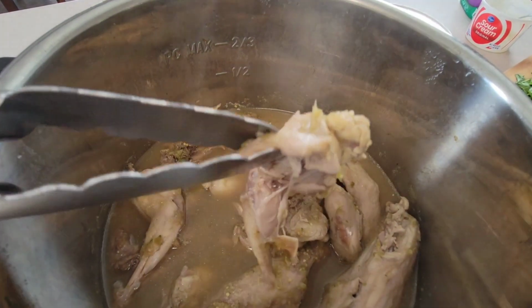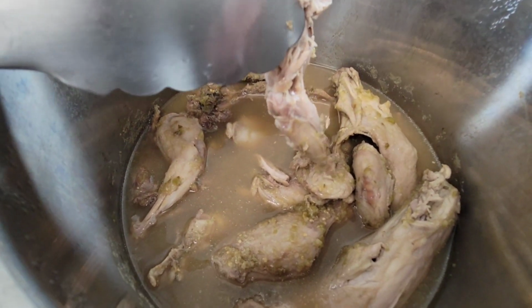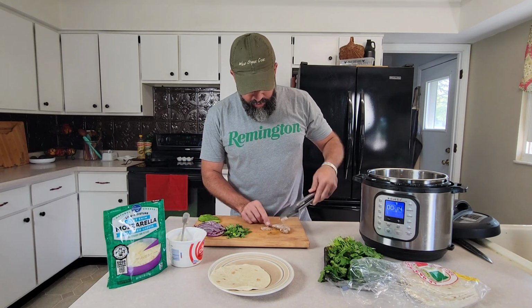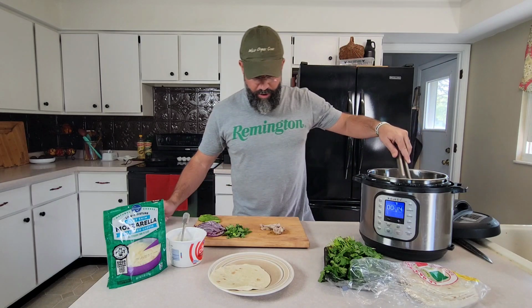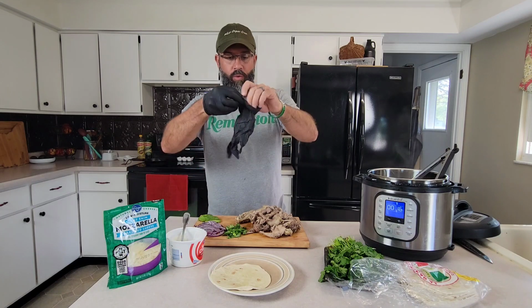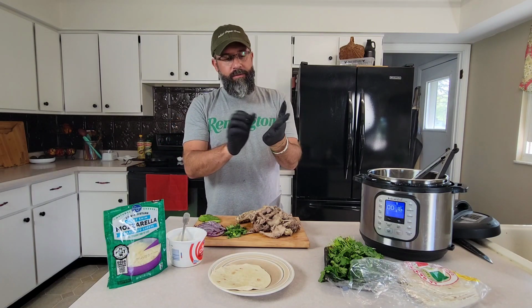Okay. Nice and pork tender. We'll get all this meat picked and start assembling our tacos. Our squirrel is tender. You can see here it's going to come right off the bone, so we just got to do our best to pick it all off while it's somewhat hot without burning ourselves. I'm going to go ahead and put on some gloves. This will help with the temperature of the squirrel being hot. I'll be able to pick it much faster having the gloves on.